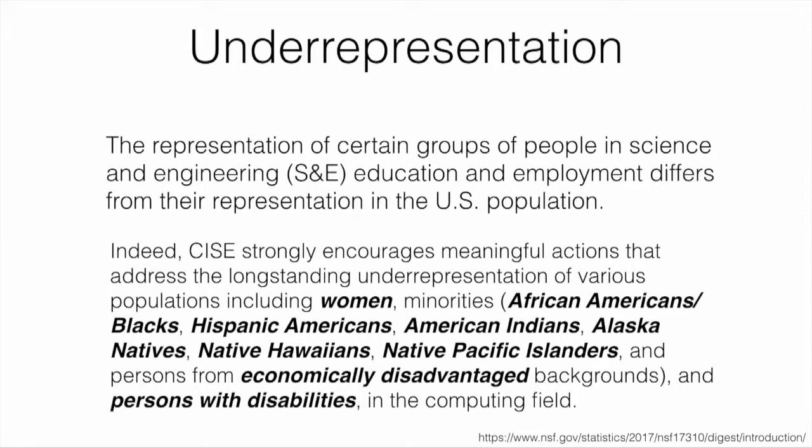So we've got women in computing, we've got the underrepresented minorities, which includes African Americans, Hispanic Americans, Native Americans, Alaska Natives, Native Hawaiians, Native Pacific Islanders, right? So we've got a big group there. But as well, the economically disadvantaged and people with disabilities. Okay, so these are all part of what NSF generally considers underrepresented groups, and which I try to focus on in the work that I do in this area.